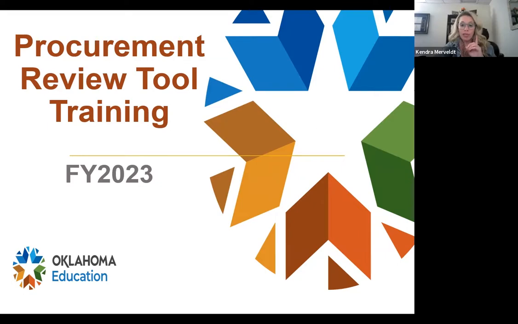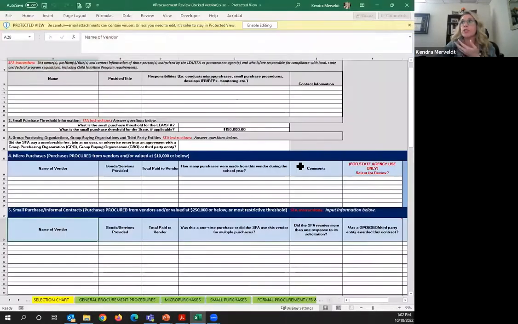There's really only one tab for you to fill out, and we're going to go through it line by line. I have right here a copy of the tool. We emailed you the tool if you didn't have it. This is the review. You do have to fill this out because this is the actual review, and you send the Excel form back to DWG, and that's all you have to do.